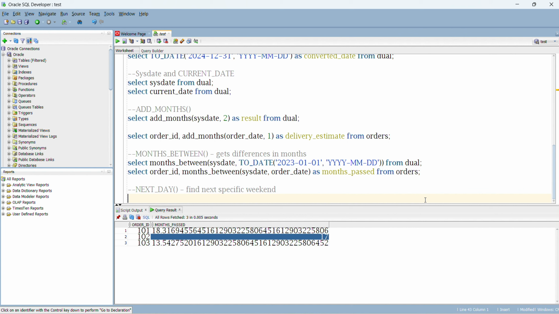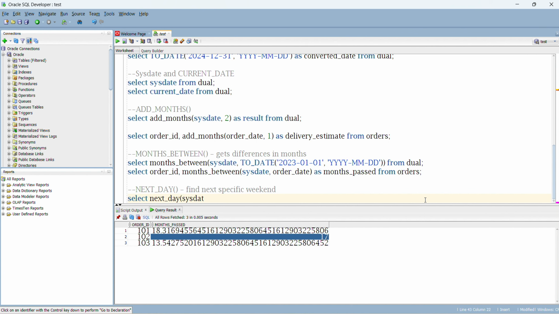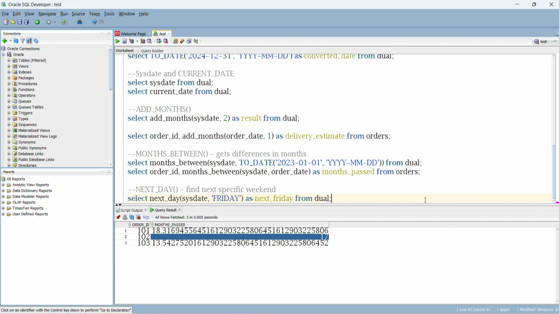So how to use it? Let's say we want to find next Friday, so we can write SELECT NEXT_DAY, and then we write today's date, which is SYSDATE, and then we are looking for Friday, as next_Friday FROM dual, and let's run this.